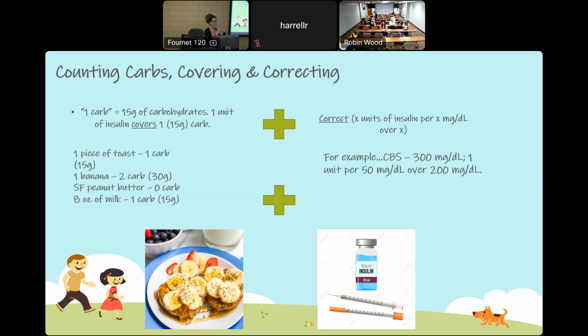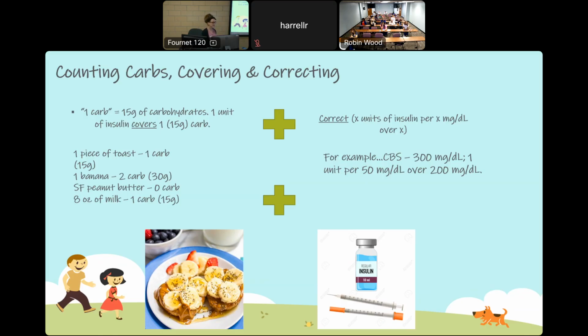And if I ask you to do this on exam, I will give you all the necessary information you need. Like you don't need to memorize how many grams of carbs in a piece of toast. Please don't do that. I will give you a chart for you to reference all the things. So then we have to know at baseline how many carbs they were presented with, and then we need to know how many did they eat.